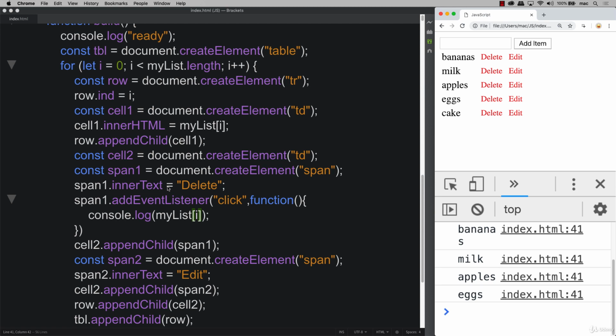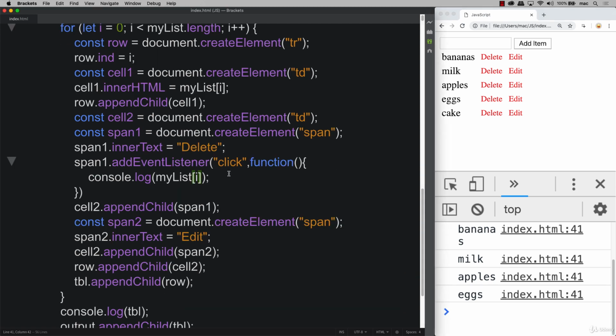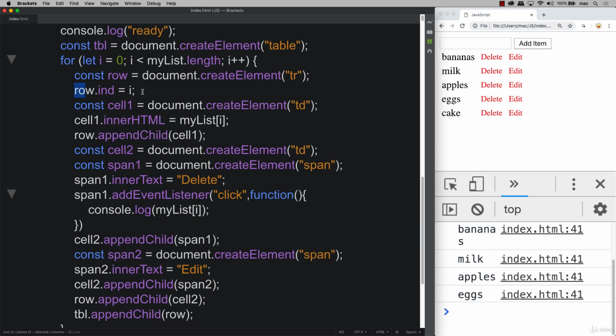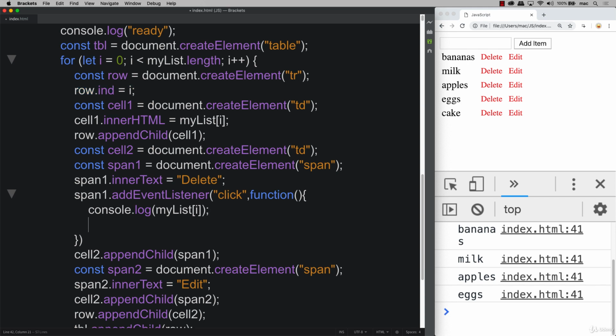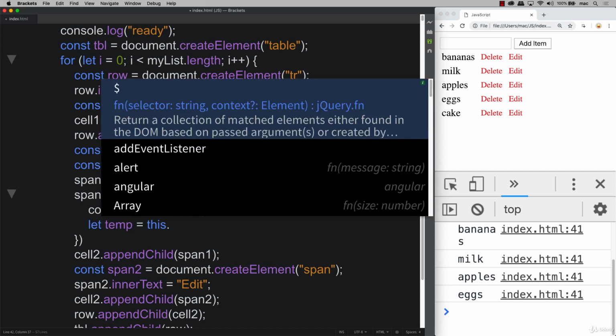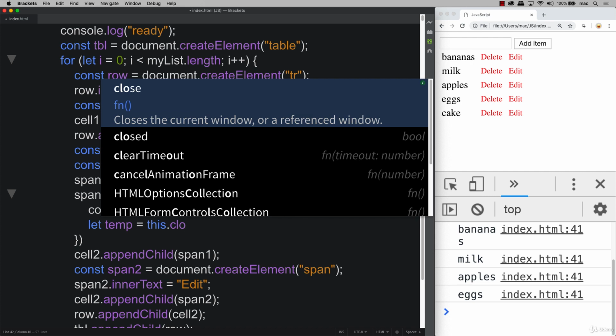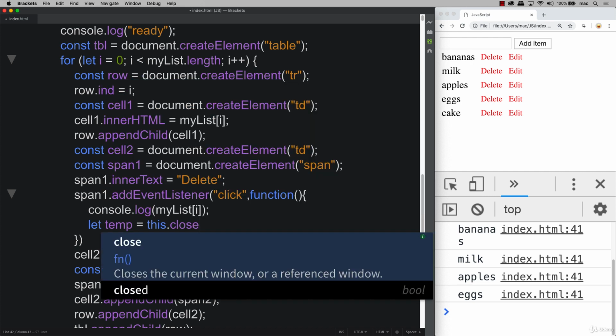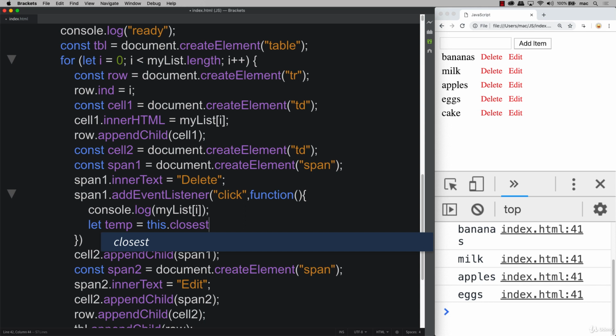And you can also do a few different functions as well in JavaScript. There's a way to get the table row, so you can get some information out of there. And if we want to get this i value, we can get that as well. So we can do a JavaScript function, and I'll just do a quick temp one here where we're doing temp, and we've got this, and we can do closest. What closest does is it allows us to find the closest element that matches our query.